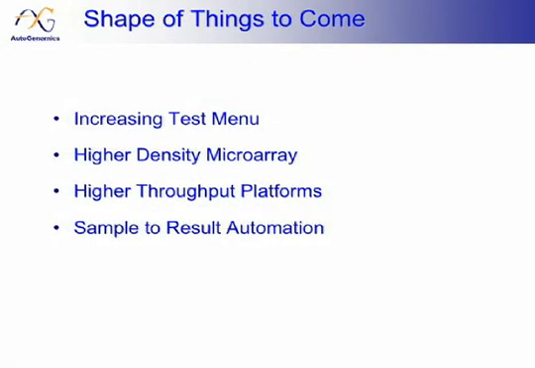So, what are the things to come at AutoGenomics? First, we have 41 or 42 different applications for sale today. By the end of this year, I see this menu growing to close to 50 to 52. I think we will continue to grow our menu, focusing on the different requirements of the lab, both increasing the depth in cancer and infectious disease, and adding many new tests in genetic disorders such as familial Mediterranean fever and thalassemia.